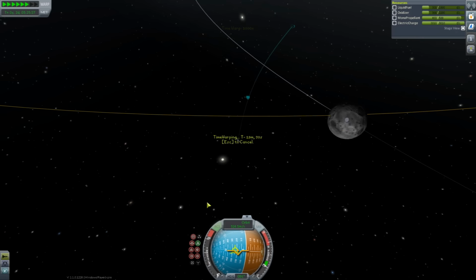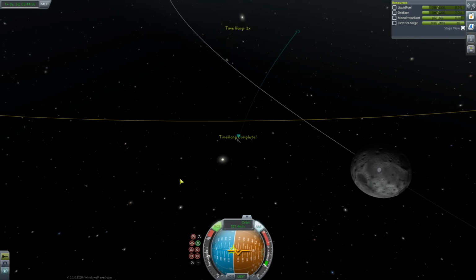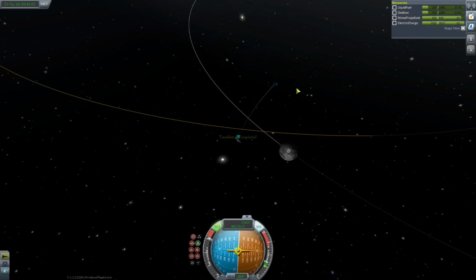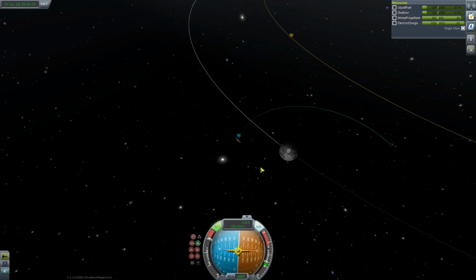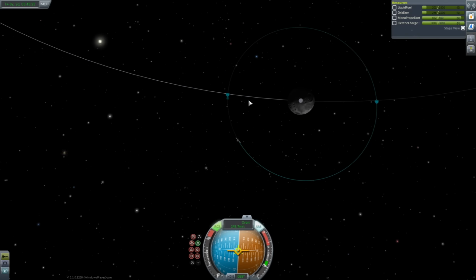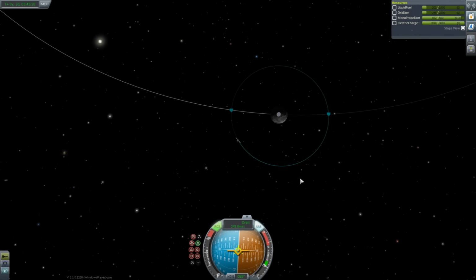All right, so full speed. In 3, 2, go. Full speed. Come on, little blue line, make a circle. Come on. Yes! I'm now in orbit around the Moon. So, now that that's done, how about I slow down a little more to get a little closer? That's a pretty good circular orbit, actually.